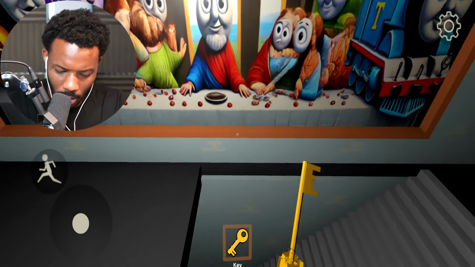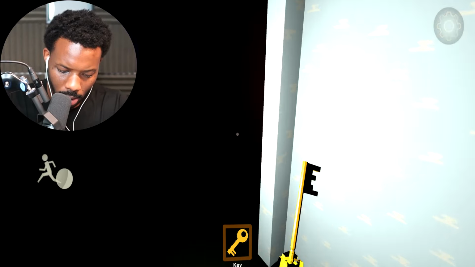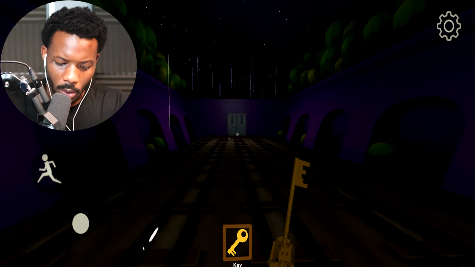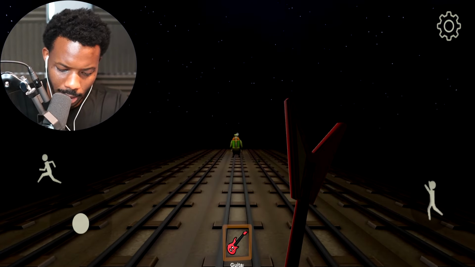This game is, like, so weird. This is so weird. All right, let's get out of here. Let's go use the key. We just got the key there. All right, here we go. And it should open the door, I hope. All right, we did it.